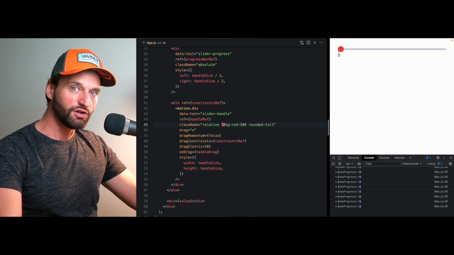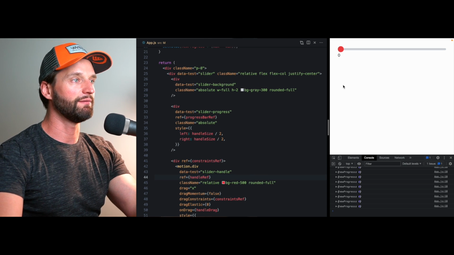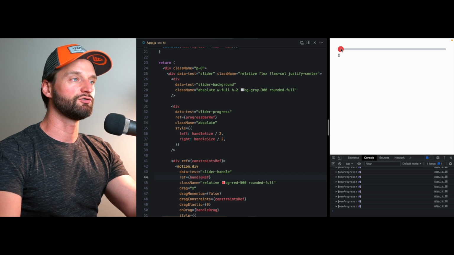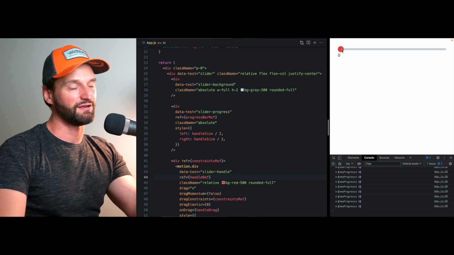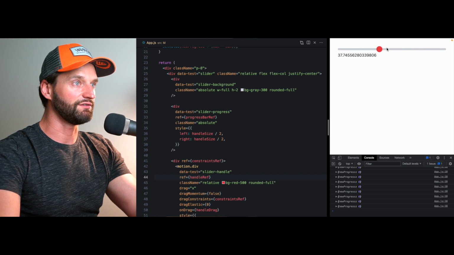Again, there's a lot of ways you could calculate this after lots of different experimentation. I found this made the math the easiest when it's all the way to the left. There's no translation on the handle, and just using that inner bar with a little bit of padding on either side was just a nice trick that makes all of this work a lot easier.